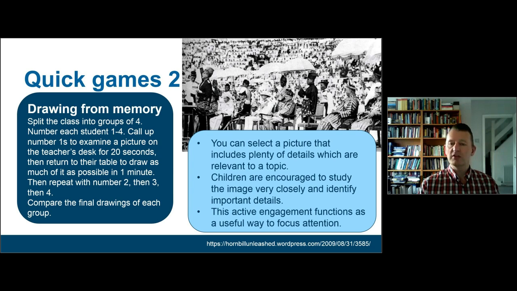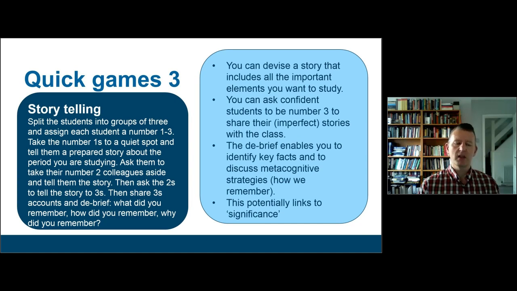And it's a useful way just to make them focus their attention, again probably at the beginning of a lesson in a starter activity that might only take 5 to 10 minutes in total, but it's a nice fun way to introduce the topic and to get the children thinking about what the themes are that are going to be unfolding in this lesson.